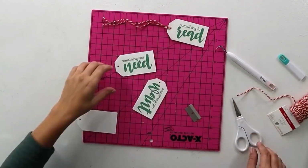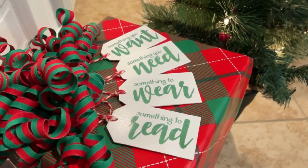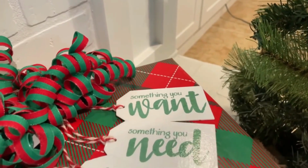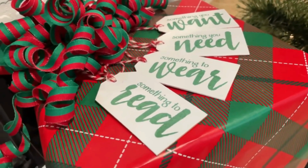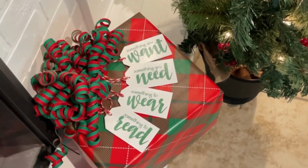And just think of the possibilities. I mean, you could really customize them. You could put people's names, and all you have to do is print it out on a printer, put a few coats of acrylic on it, let it dry, cut it out, dunk it in some water, and you have beautiful decor that looks just as good as vinyl. I mean, can't go wrong. And you just used your home printer.